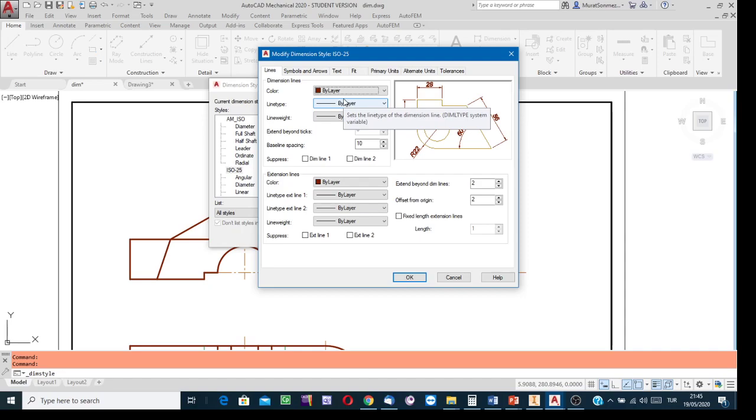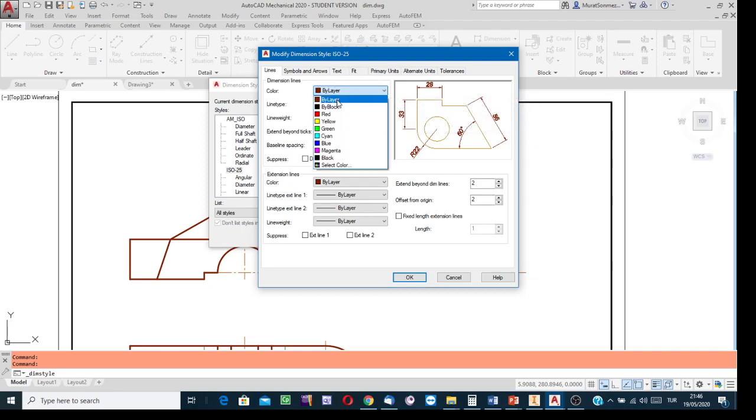I selected eggplant color. At that stage, I recommend not making any changes. If you correctly configure the dimensioning layer, the line color is the same as you configured.